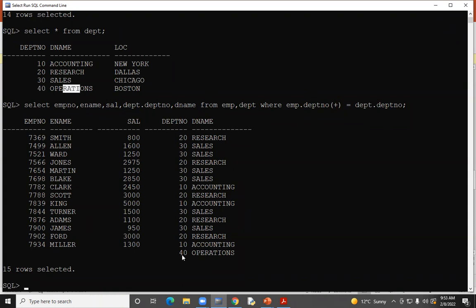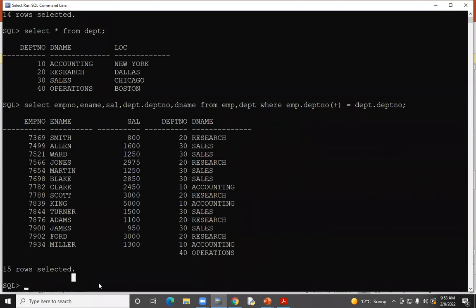So you can see the value 40 and operation here, and from the emp side you can see the null values, nothing is there. Since the values are coming from the department table, which is mentioned on the right, this is known as the right outer join. Kindly note this thing.